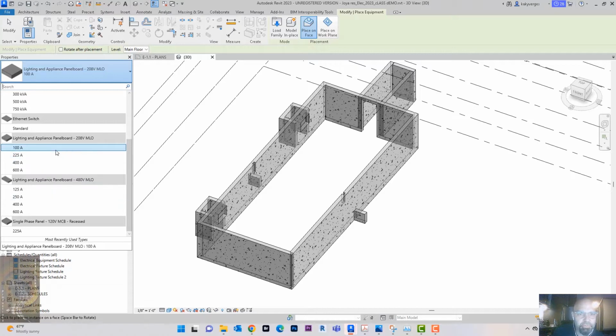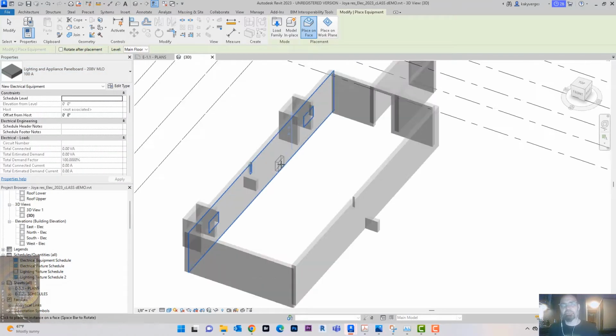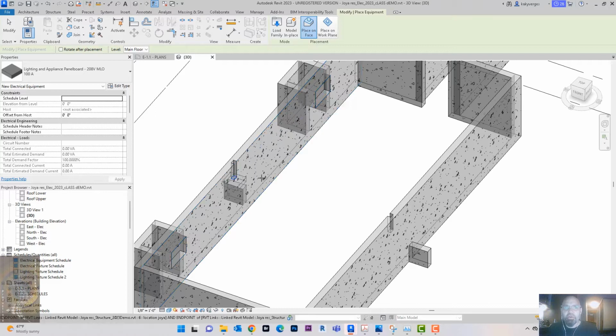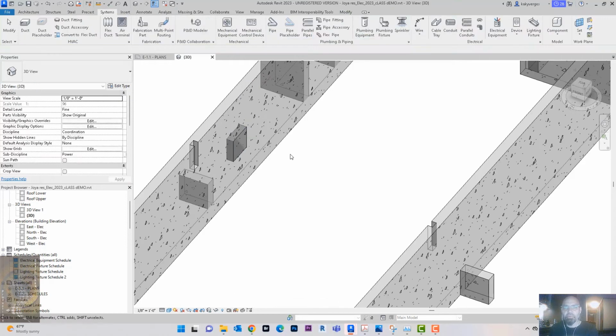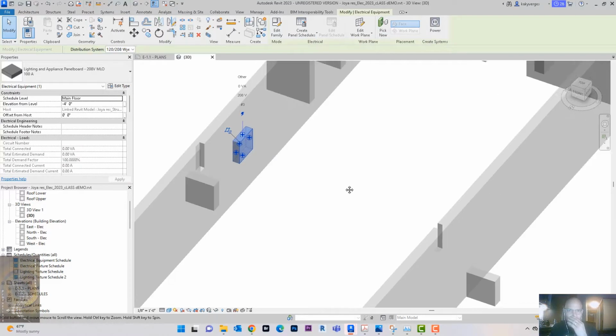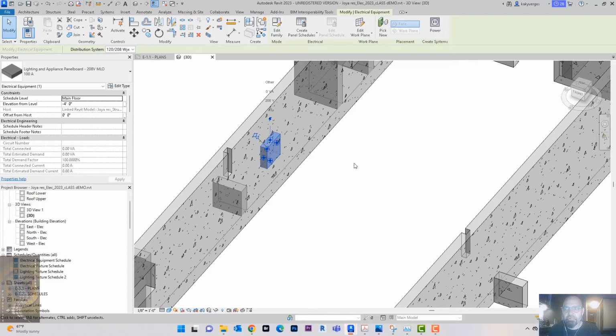I'm going to pick this one because it's residential, and most of the devices are face hosted. But some of them are specific to walls or ceilings. If it's a ceiling light, it goes on the ceiling, etc. So we can either use the face option or the work plane option. I'm going to go with face and just put this on the face of the wall, and then I'm going to select that really quick to see what we're dealing with here.